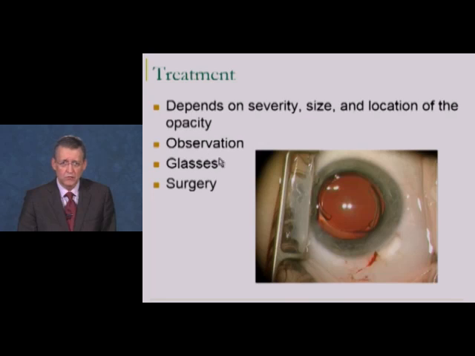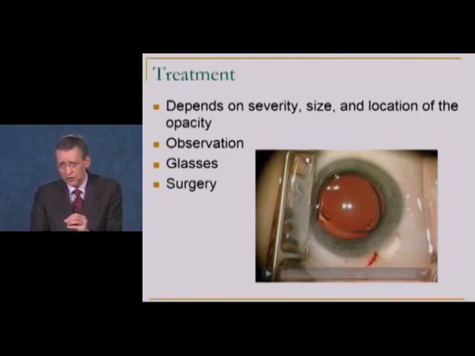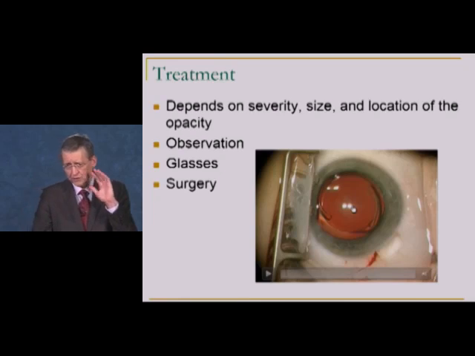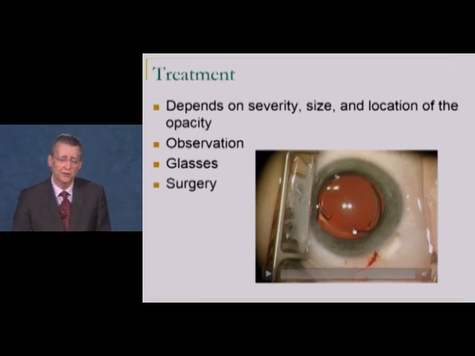So the treatment, though, we don't do this on all of them. In some cases, you can do observation. It really depends on how big the opacity is, how dark it is, how much there is, whether it affects the rest of the lens, and to some extent, where it is located. Not as much side versus center, but that's part of it, but also the further back it is, the more it seems to affect vision. Not that you really need to know that, but why would we ever treat cataract with glasses?